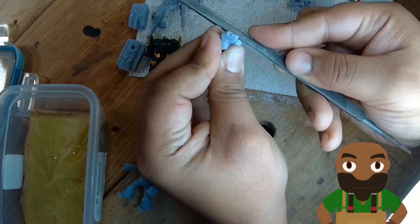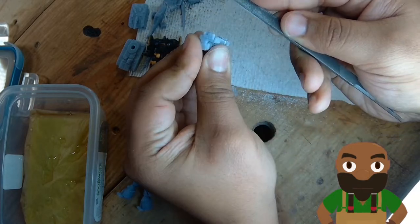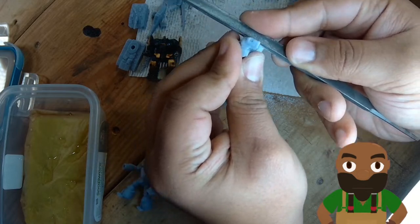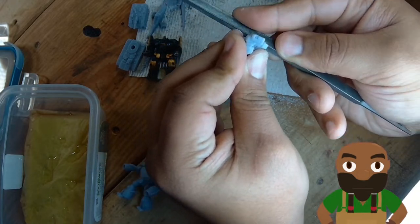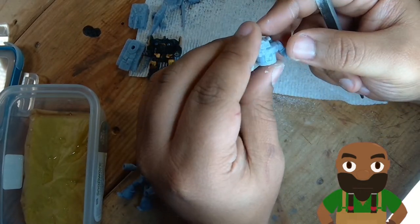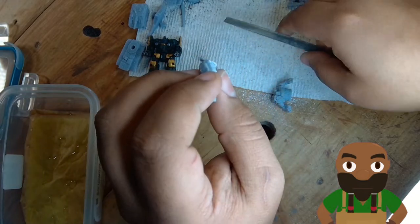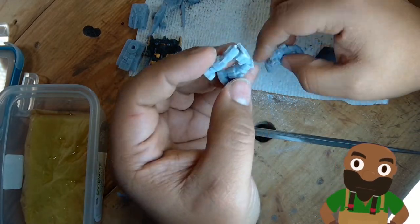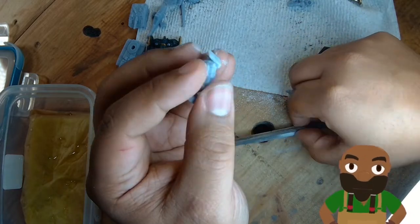I also meant to give myself more time so I could be 3D printing a mini as I was doing this, but time did not add up for me. And I'm going to have to flatten this out, so I don't want to go too hard. Oh, immediately went too hard. That's okay. It's okay. Looks here. Yeah, I gotta flatten this part out here.